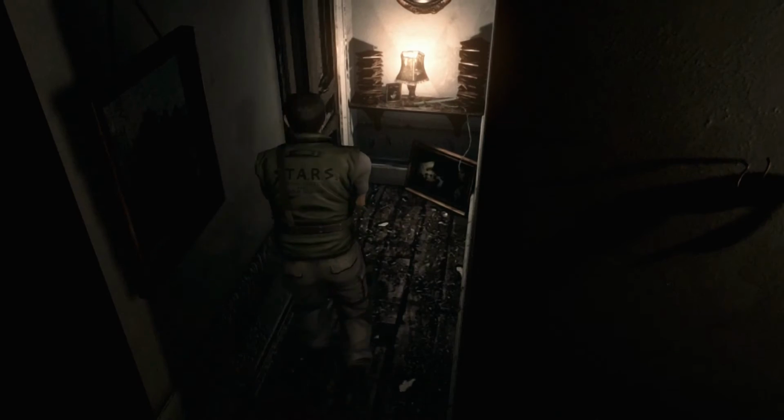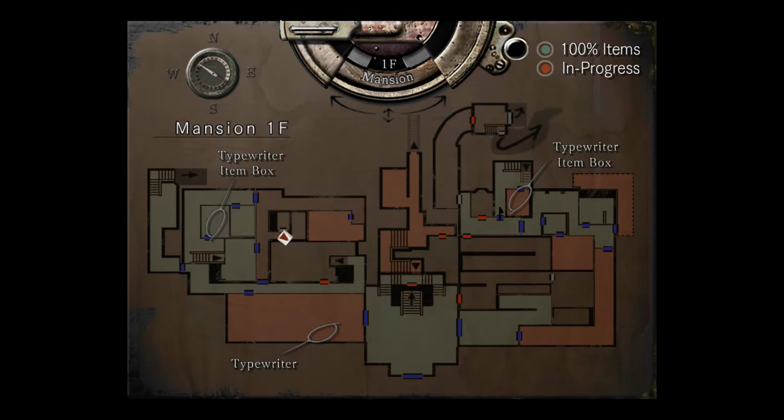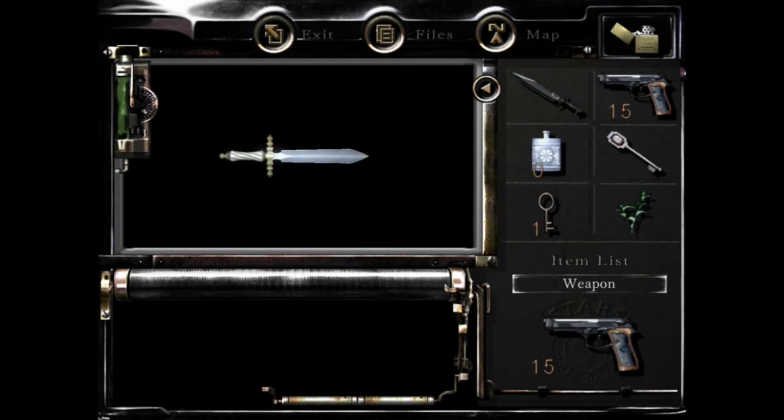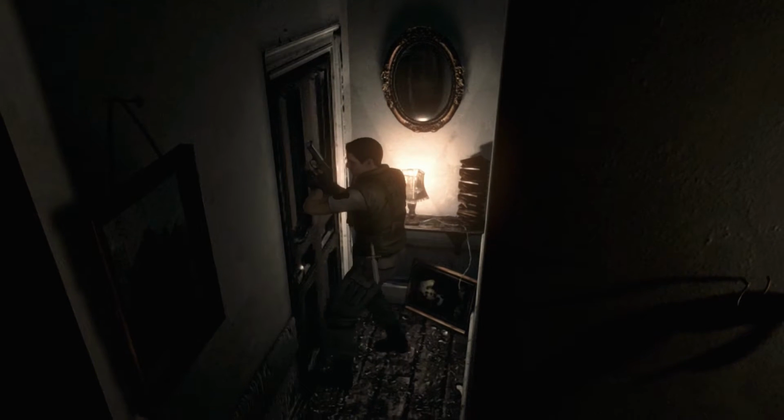What did you say? Oh, here we go. I was looking at that little part of the little crevice there, so... Okay, what's this? Oh my goodness, it's a dagger. Did I clear the room now? I did! Sweet! So it was like red, now it's green. I once was lost, but now I'm found.